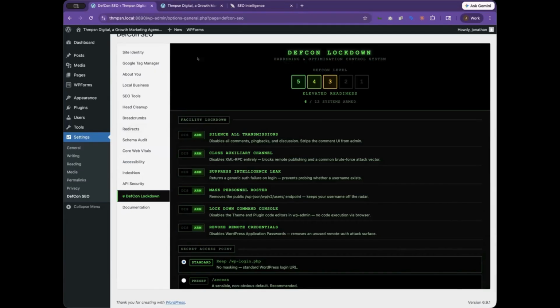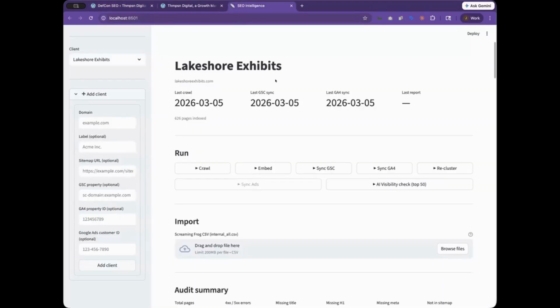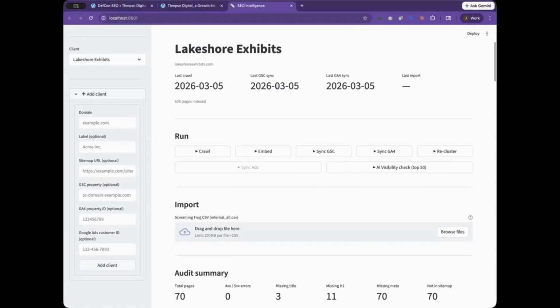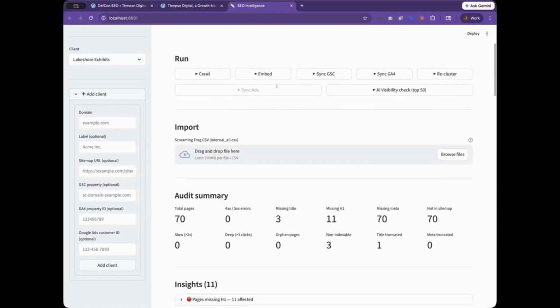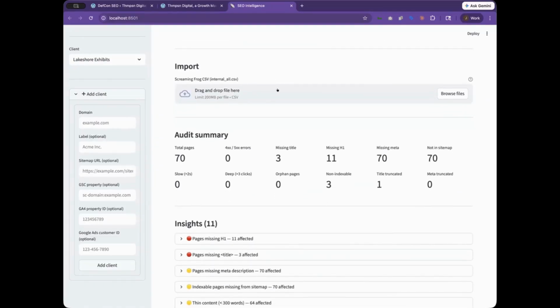So the other cool thing that I did with this is I am starting to build my own intelligence platform. I've integrated this with data for SEO, done a bunch of little things so that I can make this more cost effective and just have it running all the audits.